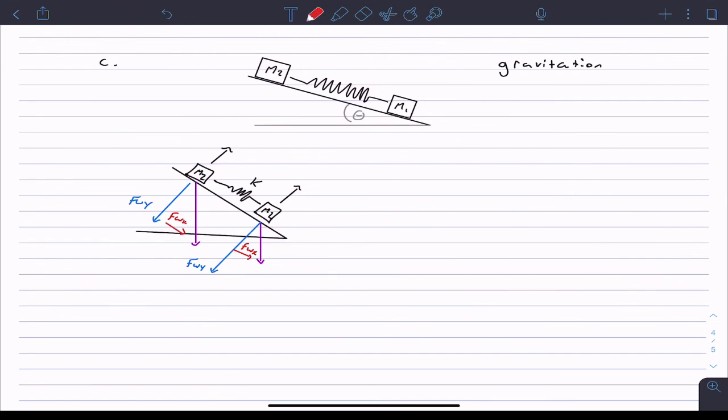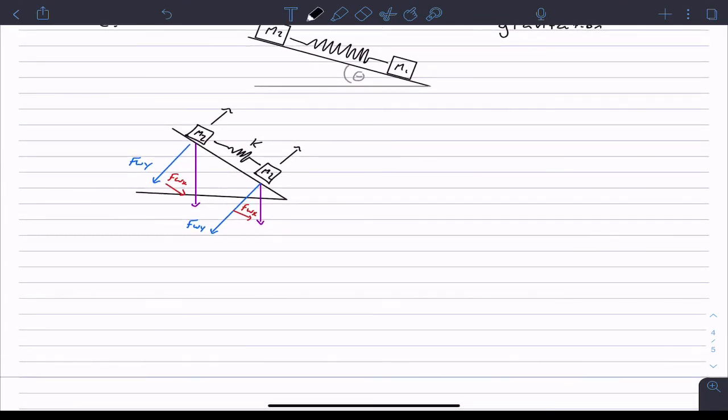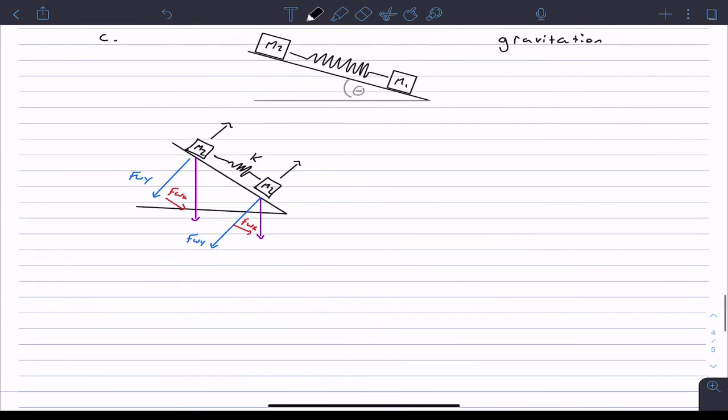A net force, right? So if we write this out mathematically, we're going to have, in the x direction. Remember that our y components are going to cancel, because otherwise this thing would just be bouncing off the track. So we don't have anything bouncing off the track. So we only have something in the x direction. Let's see if it cancels out, or if the external force of gravity is actually affecting our system.